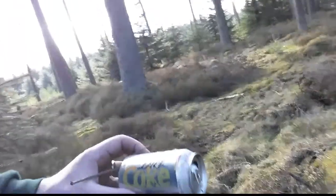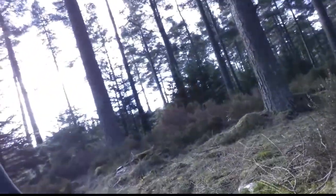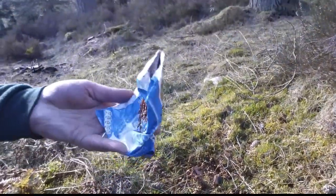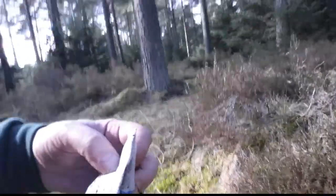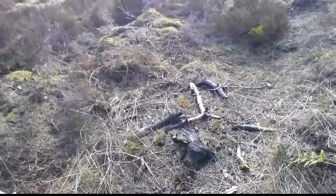There you go. It's been there a while. Oh, those bastards. Yeah, pack the crisps. What's the just before date? 17th of the 8th, 2013. Oh well. Be why that's faded. It's been here 2 years. Whoa. Someone's had a bit of a fire quite a while ago. Let's see what else we can see.